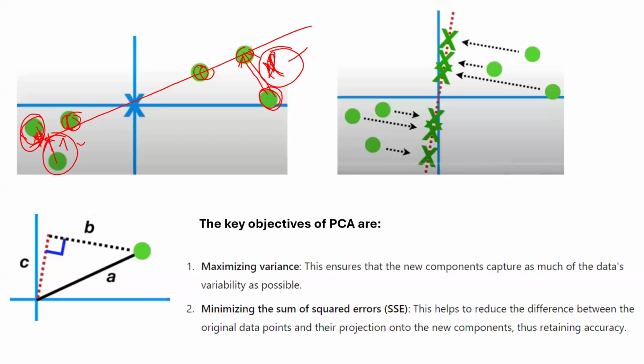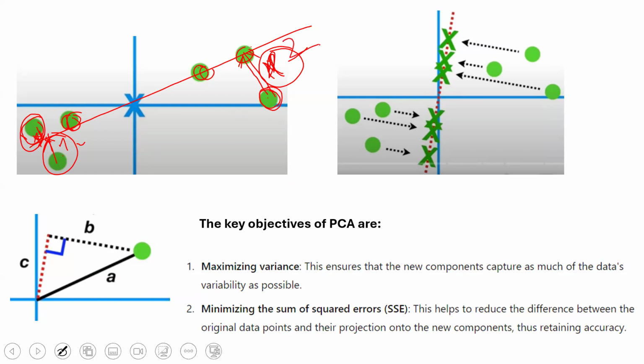So this negative value will cancel this positive error, which we don't want. This is also an error. This is also an error. We don't want this error to cancel this error. When you square this, the negative distances will also become positives. So you will get the right number that you want to measure, and they will not cancel each other. Understood? That's the reason you actually square these errors.